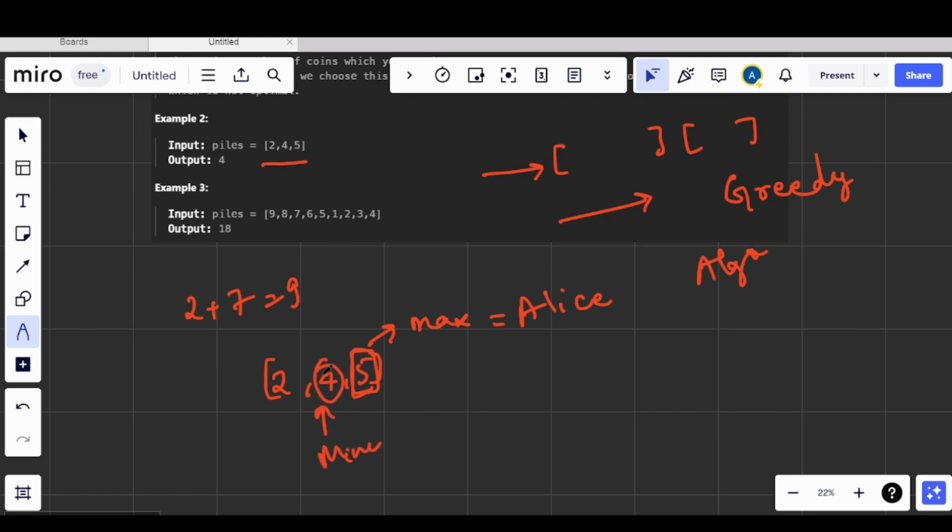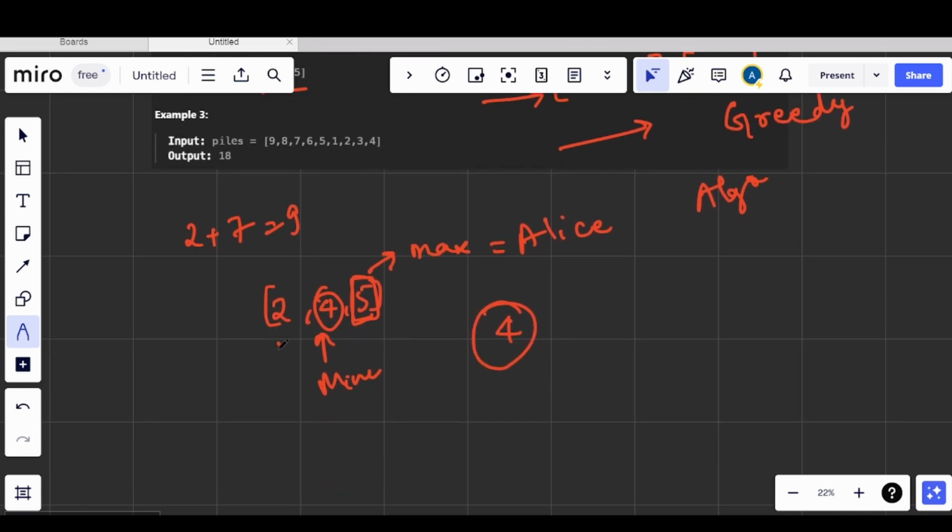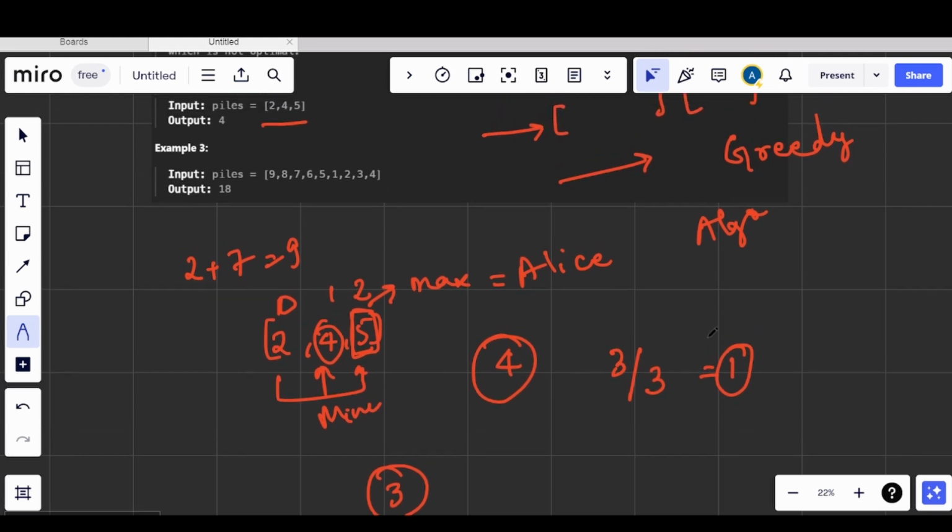So what I will be returning here is 4. The length of the array is 3. If this is the 0th index, this is the first index, this is the second index, then the length of the array divided by 3 gives me the first index. I am returning the first index.